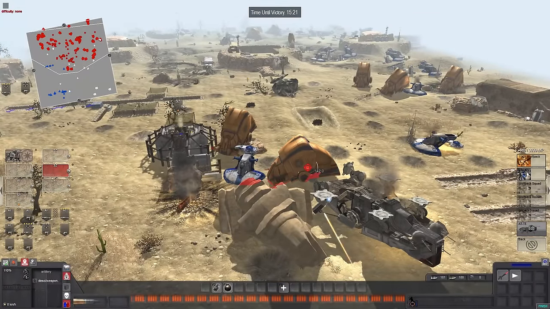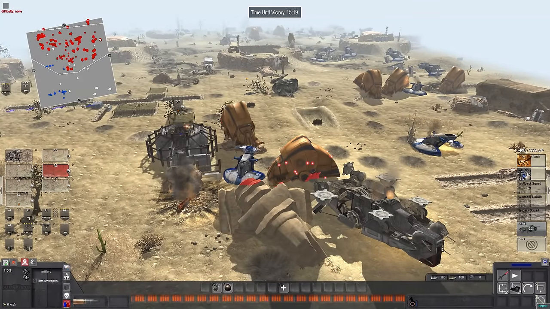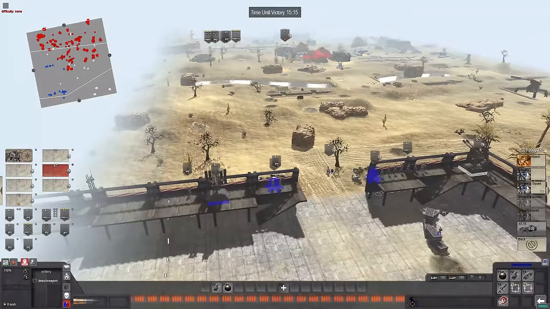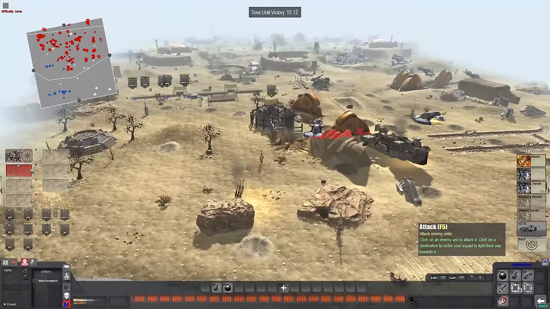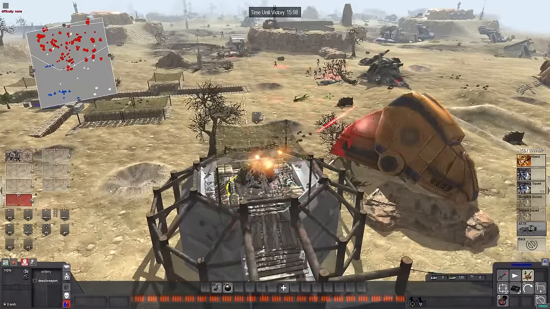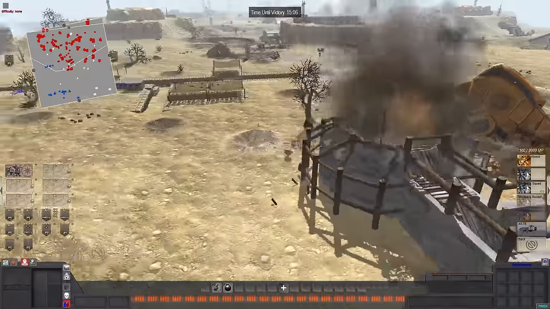Okay, we're going to continue to fire out this way. We're going to just attack ground with this particle turret over here, and probably do the same with this one over here. Yeah, their tanks seem to be really stuck on this thing. Let's actually rotate our mortar.